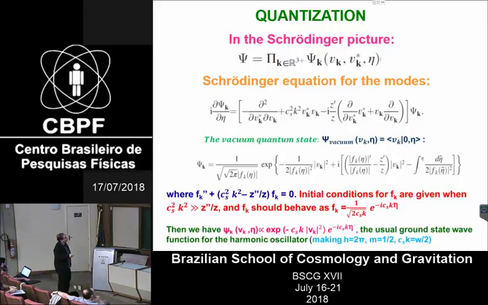So we define the wave function for the vacuum state in this way, which is a solution of this equation here. And this can be calculated. So this is V, the parameter here. And these are functions of time, which appear because the model, the background, is dynamical. It depends on time. So this is a function of time which satisfies this equation here, which is exactly the classical equation.